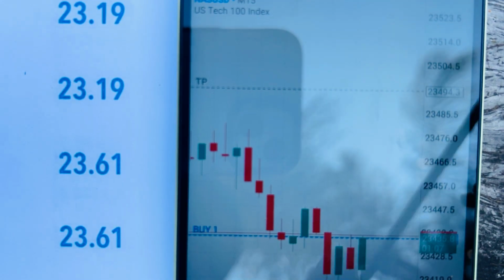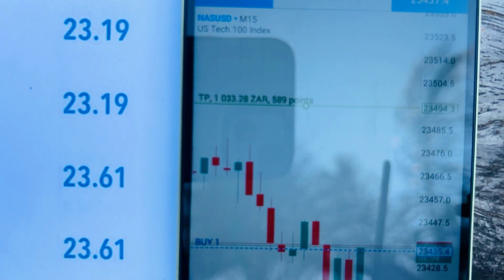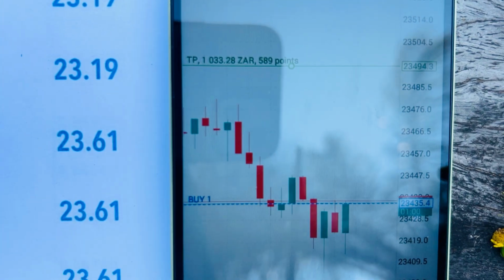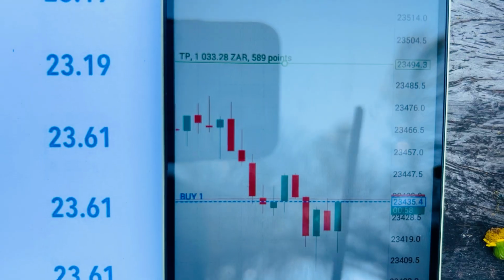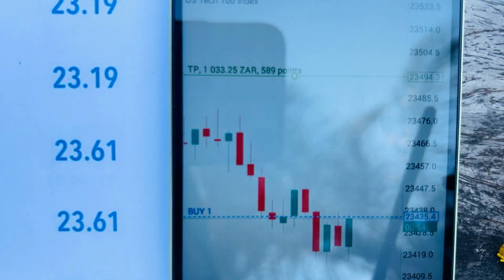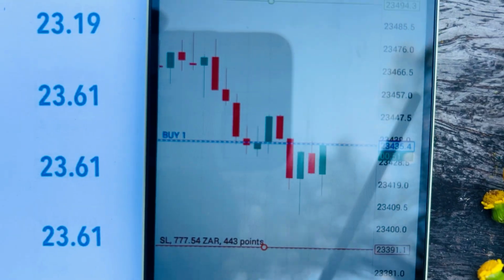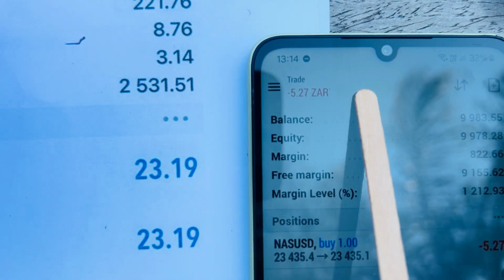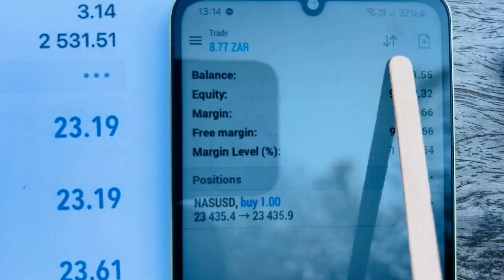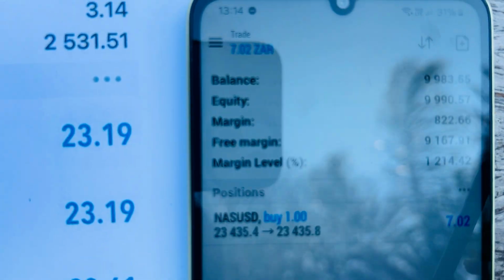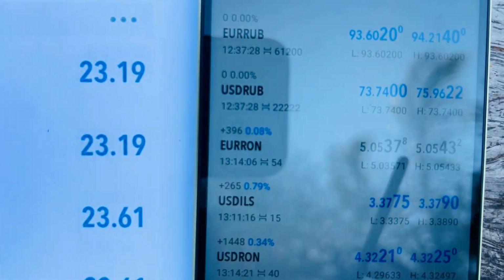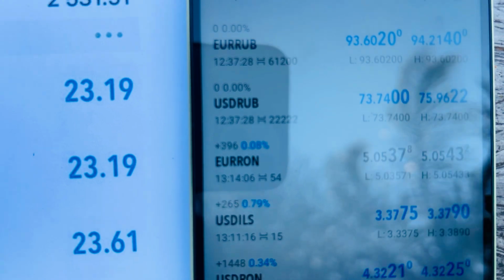So now you can practice with demo in this way. Practice a strategy. Don't rush into a real account. Just go to demo, start with demo. If you're asking me based on my experience, I started using demo and then I went to a real account. So now you can monitor how much money you're making, how much money you are losing, right? And if you'd like to learn about these parameters, we have another tutorial on this channel. I explain that. What is this? What's happening here? You can go to codes, see the assets, and be able to trade it.